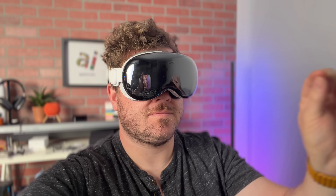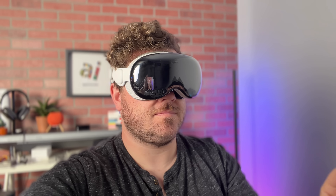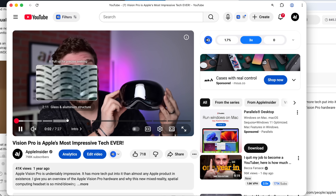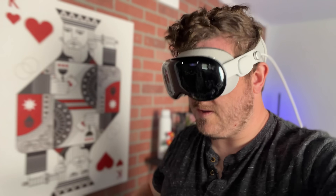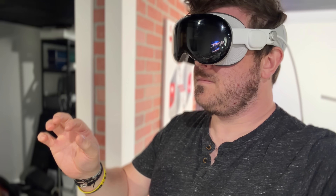Aside from being faster, the M5 also enables a new higher refresh rate. The original Apple Vision Pro had a typical refresh rate of 90Hz with the ability to spin up to around 96Hz in certain instances. With the M5, it can now go all the way up to 120Hz. In my original review, one of my complaints was this refresh rate — when I had to get up while wearing my Vision Pro, there could be some warping in the world around me as I chased a toddler. This higher refresh rate should noticeably reduce that motion blur of the real world, which could be huge for me personally using this in my studio where I'm not always stationary.